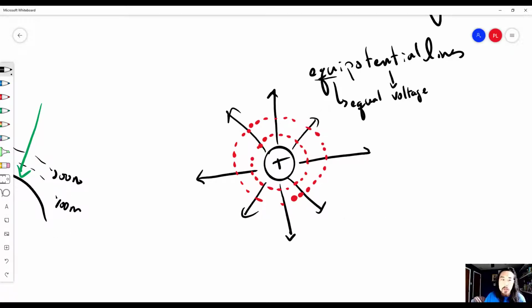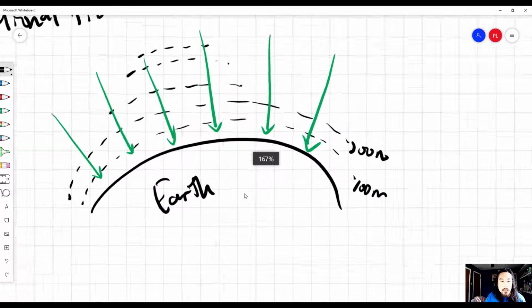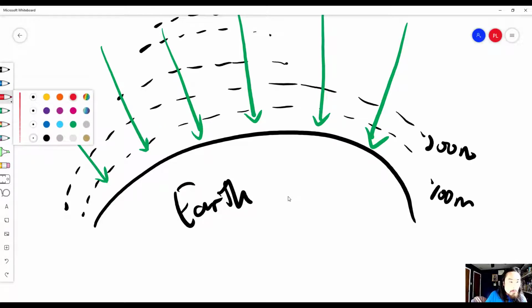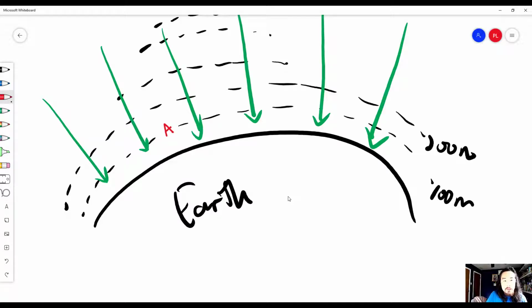So let's go back to the Earth analogy. All right, so here in my Earth analogy, if I choose two different points, let's say I choose point A right here, right? And I fly across the sky until I'm right here, and we can call that point B. All right, so we go from A to B. Now, if I were to ask you, did my height change? Let's say I'm in an airplane, right? Or I'm like Superman and I'm flying from point A to point B. And if I were to ask you, did my height change? The answer would be no. My height did not change. And that's because I was traveling along the same height.